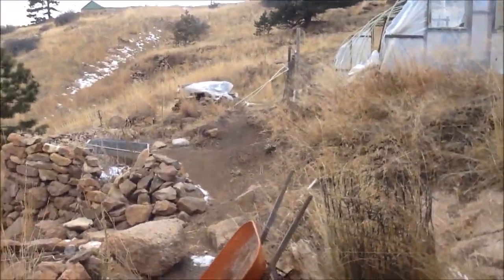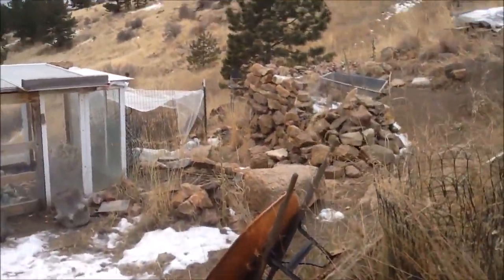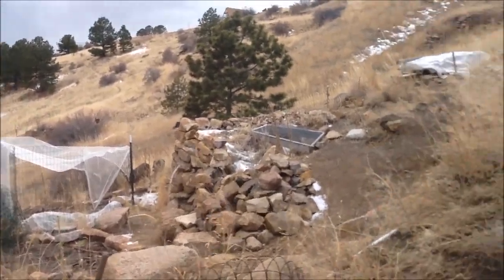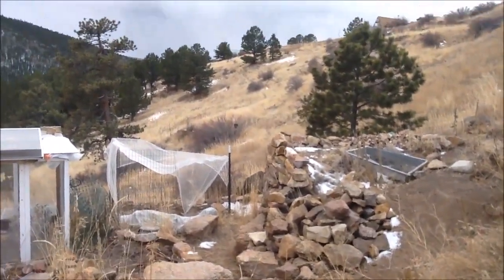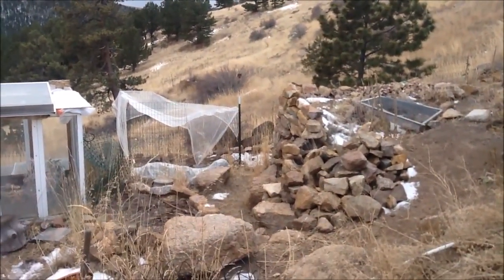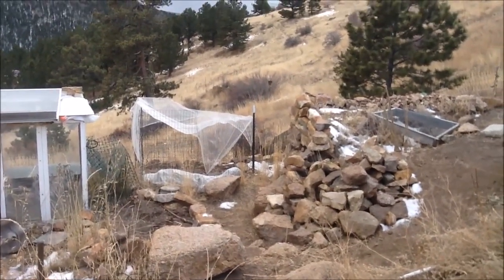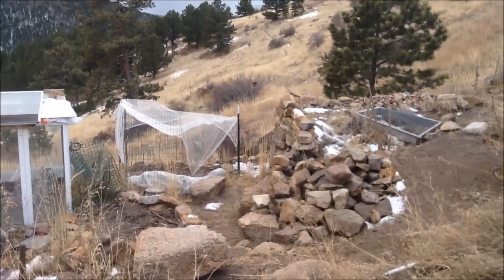The deer that begs for cabbage came — see them down there? I got cabbages in the glass greenhouse so I threw them down some cabbages. Is that nice, mama deer? Oh, that's just the two young bucks — she's got two babies, she's all by herself. Do you like your cabbage? They love cabbage. They're cuter than pie.